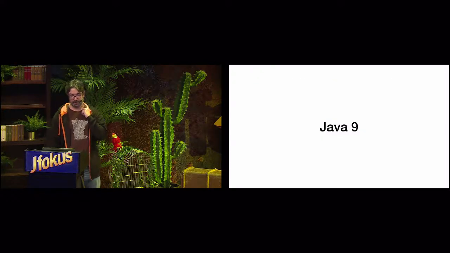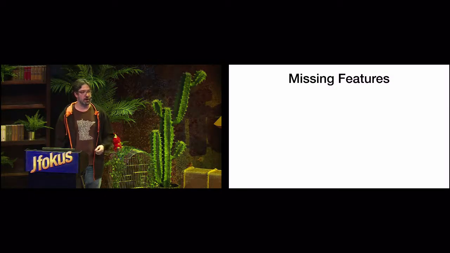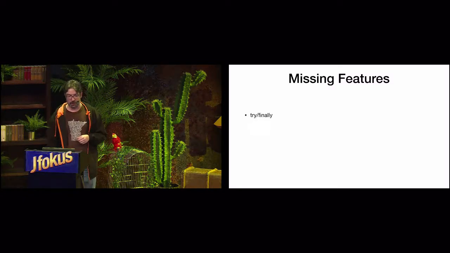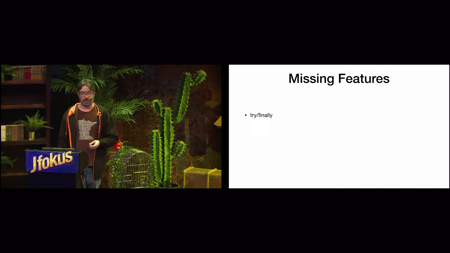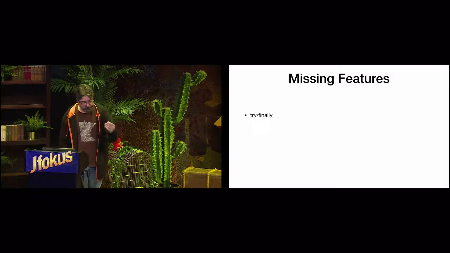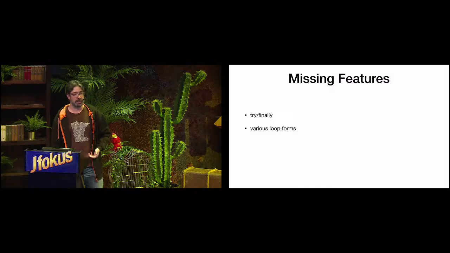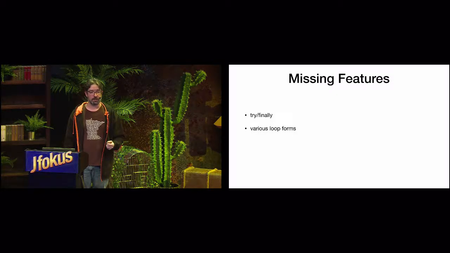So what about Java 9? I mentioned that there are some new things that we've got, essentially missing features. Missing features that when we first started talking about the MethodHandle API, we didn't think these things would be needed, or they just didn't come to mind. One big one that I ran into a lot working on JRuby was there's no try finally. There's a catch exception, with which you can build a try finally, but it's rather complicated, and as I'll show in a moment. There was no way to do a loop. So if you wanted to iterate over several elements, you just kept deepening the stack. And of course, that would eventually blow the stack out. We wanted a proper looping construct within the MethodHandle API.